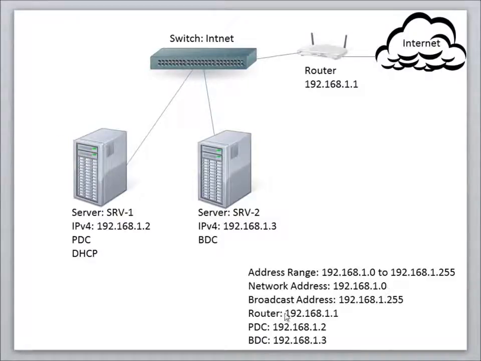So what we're going to do is look, we've already used 3 of them. We've used the 1.1, the 1.2, and the 1.3. The 1.1 is for the router, 1.2 is for my primary domain controller, and 1.3 is for my backup domain controller. So I cannot use those, and so when I need to have a starting IP address, I need to give myself a little bit of room or some buffer room in the event that I have other items or objects on my network that need to have a static IP address.